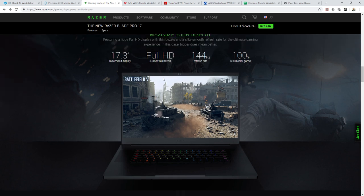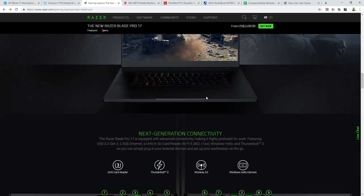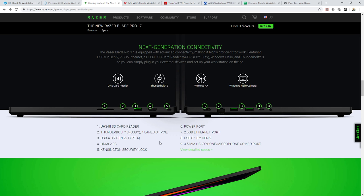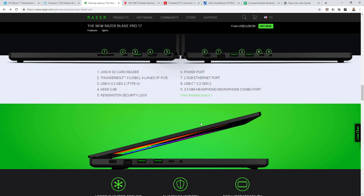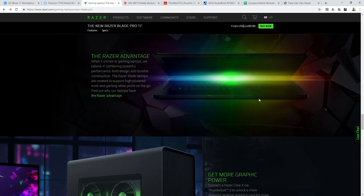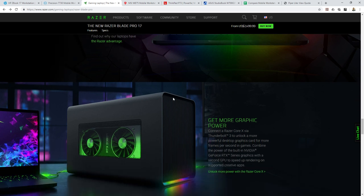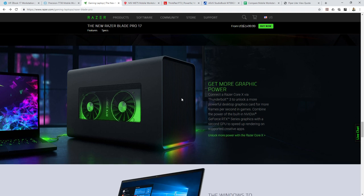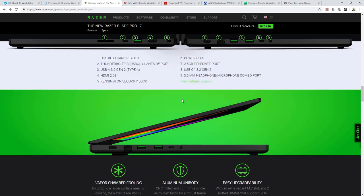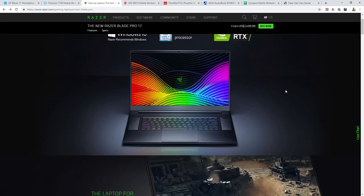Graphics-wise there is no issue with the Razer Blade Pro. It is 17.3 inches with a very thin bezel display, and the refresh rate is also good — important for gaming. It has a full set of ports including card reader, Thunderbolt, USB 3.0, and HDMI. Razer also offers an external GPU accessory you can connect for more GPU power. The Razer community is growing and this is the fourth option on my list.